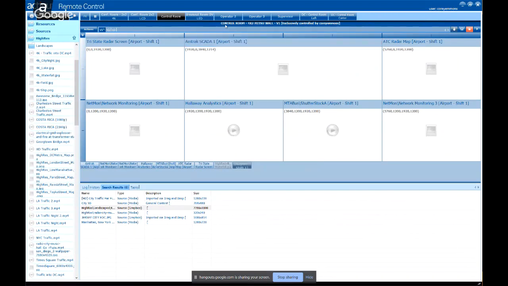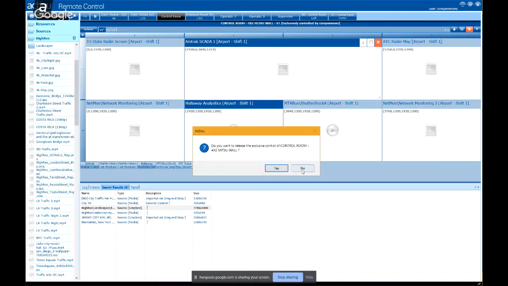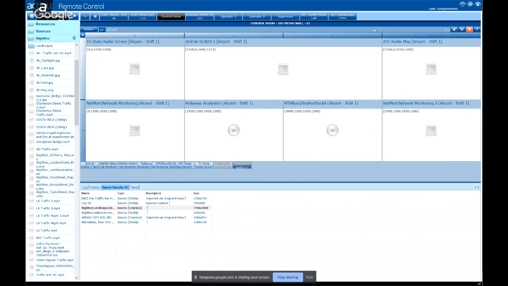And you'll notice we have this control room 4x2 exclusively controlled by Corey here. So Corey has now taken control, which means any other user that's logged into Access Point with the remote control open will not be able to manipulate the wall until it is released. Good use case again for this in an event where the control room wall has to be used by a single user. This is a great way to prevent unneeded changes to the video wall. Clicking on it again will release the control, and we'll be back to normal use.